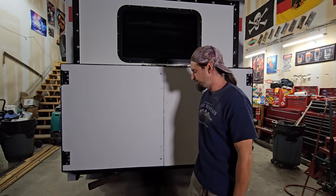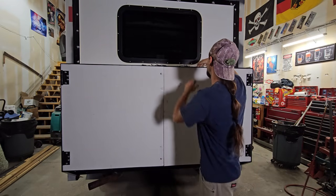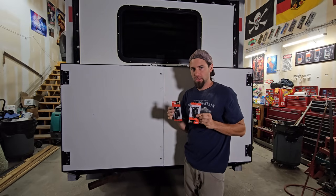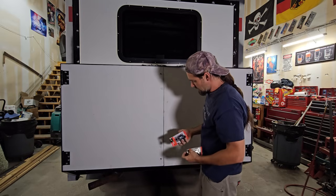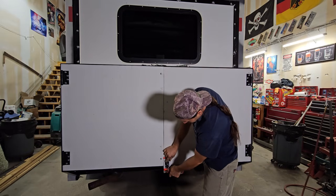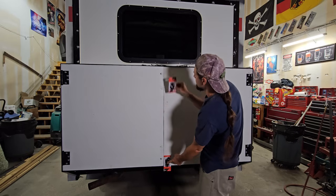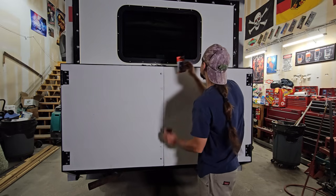Okay, to secure these doors, I've got 2 small gate latches, barrel bolt, they're called. One's gonna go here. I'm not using this half, just this part. And one's gonna go here. That's what's gonna hold the doors shut.